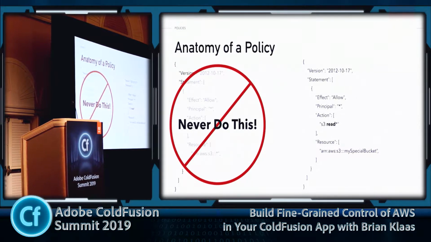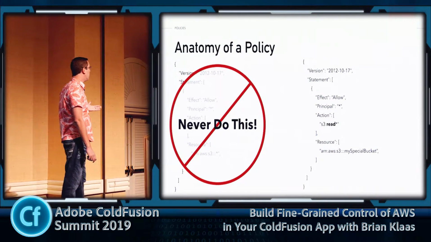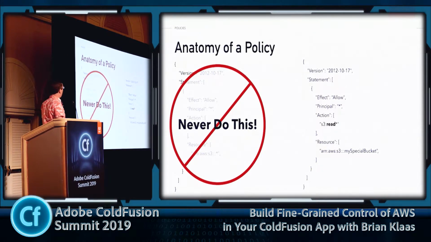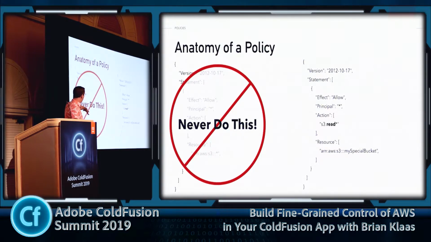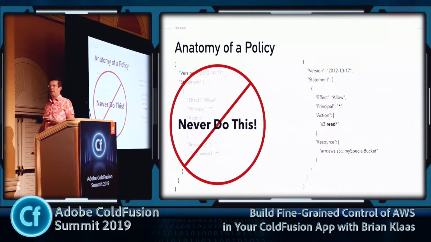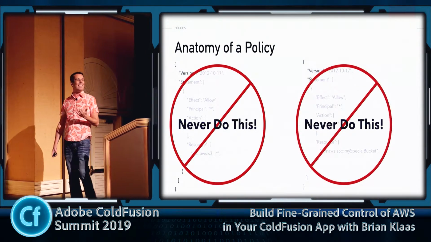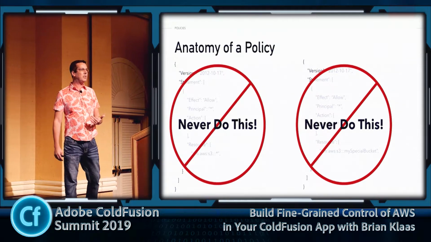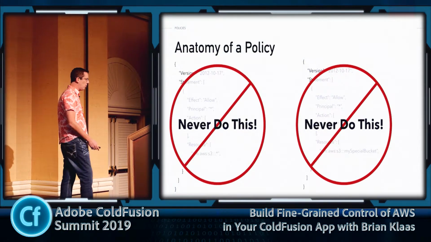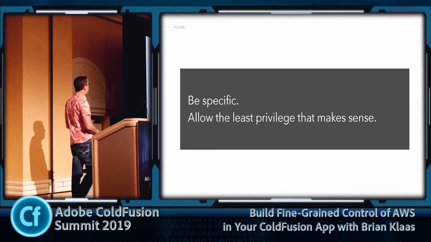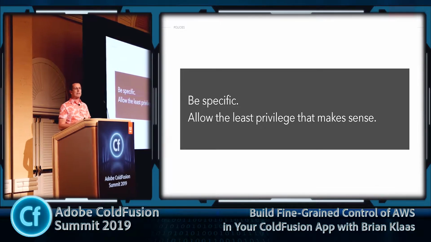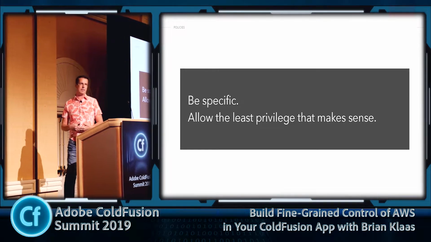Now this is another policy that looks very similar. Instead of S3 star, meaning anything you want to do with S3, we're just going to say S3 read, which makes this bucket called my special bucket read only. That's great, but it's also bad to do, because there's all sorts of metadata you can glean about your account just by saying read star, any kind of read functionality that might be in S3. It's super important when you're working with IAM and writing policies that you are as specific as possible and allow the least privileges that make sense for the people who are doing this.